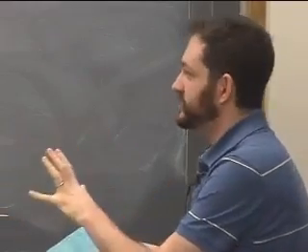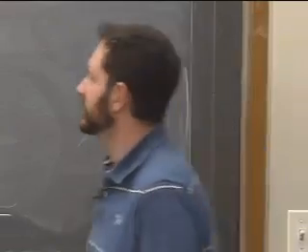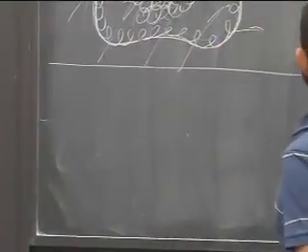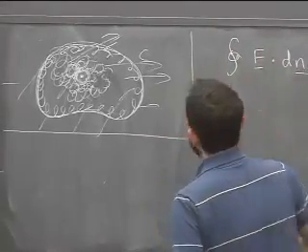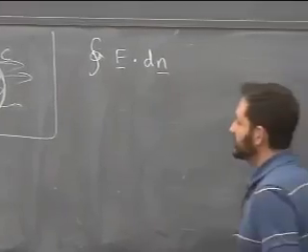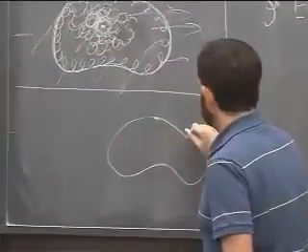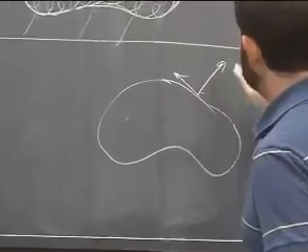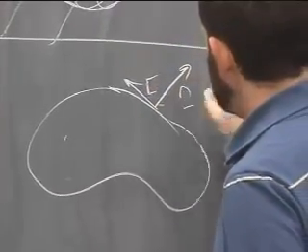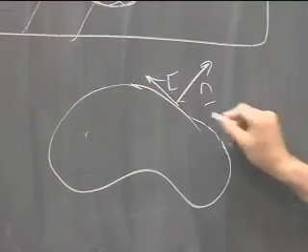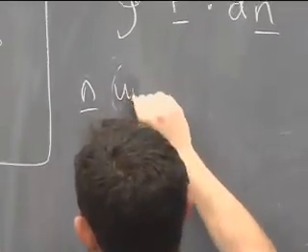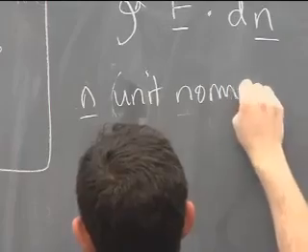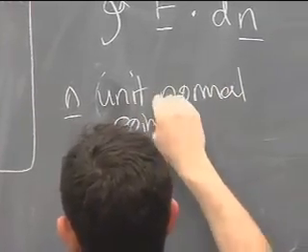Before I ask for questions, I'll just show you the other version. To get the other version, we need to look at an integral where we take f dot dn. Now n, instead of dr, we want dn. So what does this mean? dr is that way, dn is this way. So n is perpendicular. I'm thinking of n as being the outward normal. N is a unit normal pointing outwards.